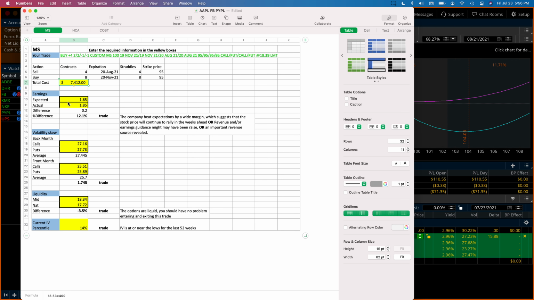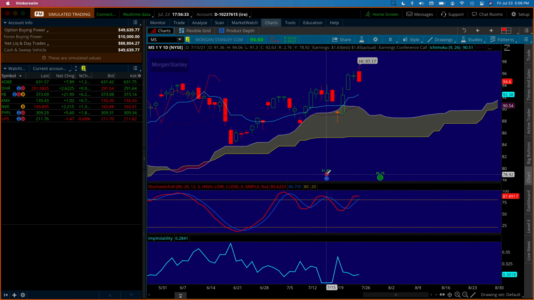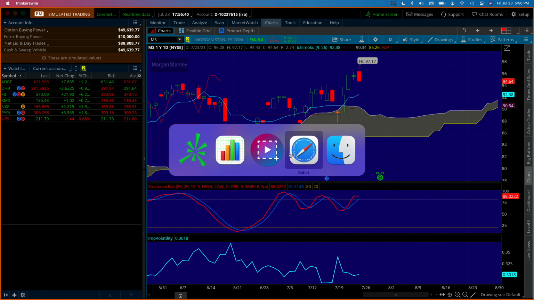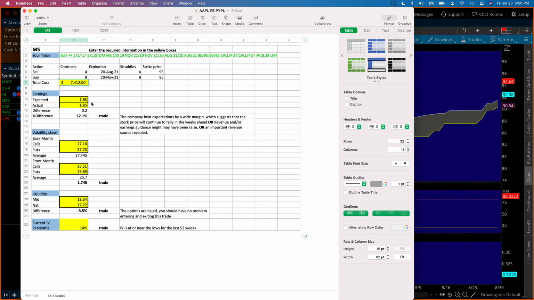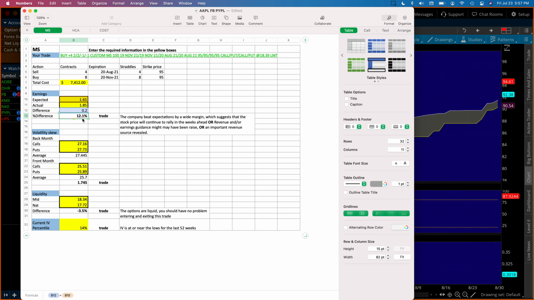All right, then we get some data here. The earnings, well, you can go to the chart and you would see, you can display the earnings here, not long ago, so that's good. The estimate was 1.65 and the actual was 1.85. So we take it to our spreadsheet, 1.65, 1.85, subtract, and the difference is 0.2, and 0.2 divided by the expected, okay? So the difference divided by the expected, that gives me the percent of beat, and the percent beat is 12%. Anything above 10% is what I like to get.